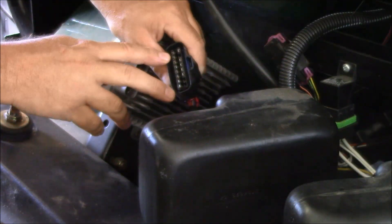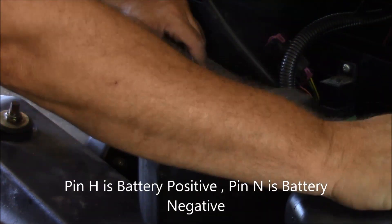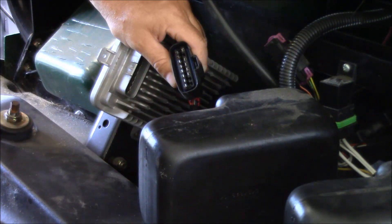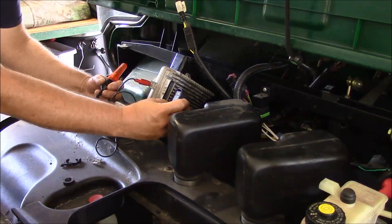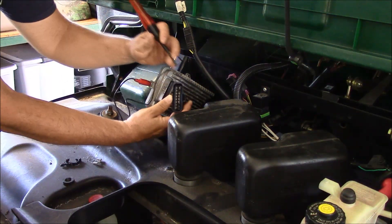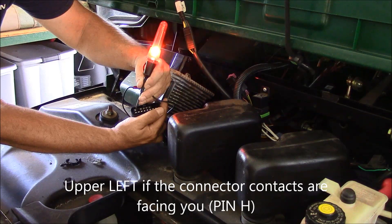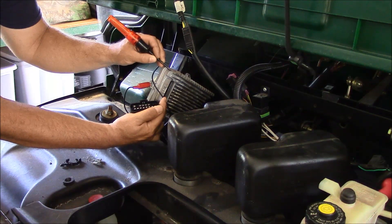Feeding this connector is straight from your bus block on two different pins, and this is going to have voltage on it constantly. There is a fusible link in the harness, and if the fusible link is bad, it's going to inhibit the flow of power to this connector and subsequently to this master box. Using either a test light or a multimeter, we're going to see if we've got power through that fusible link off of the bus block. The pin — with the clip on top — is going to be the upper right-hand one. And you can see we've got power here, so that means our master module is being fed power from the battery.